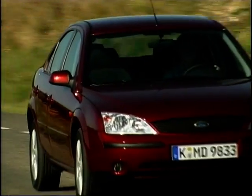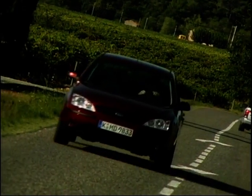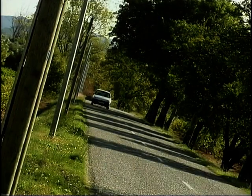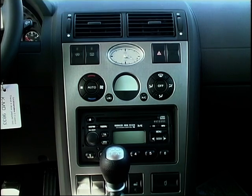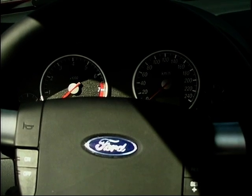Make no mistake, this sets new standards for Ford in the marketplace. In the first place you're sitting higher; there's more hip, leg and shoulder room for driver and passenger. Excellent leg room in the back for rear seat passengers. And as you'd expect from the curved roof, excellent headroom both front and rear. An all-new interior, two-tone on the top of the range models, but black in this car with tasteful brushed aluminium round the centre console and on the steering wheel. It all looks very good.